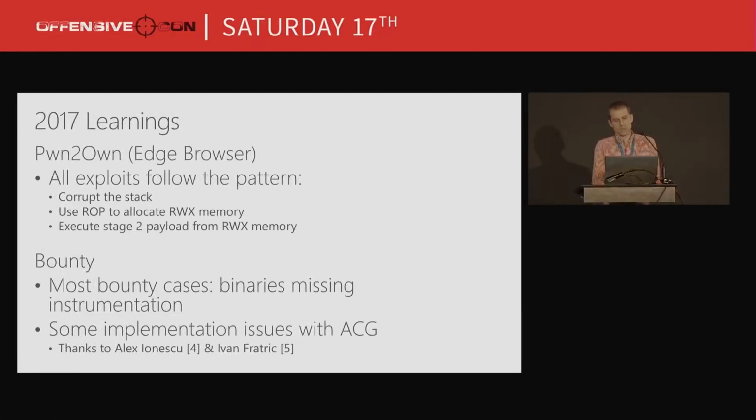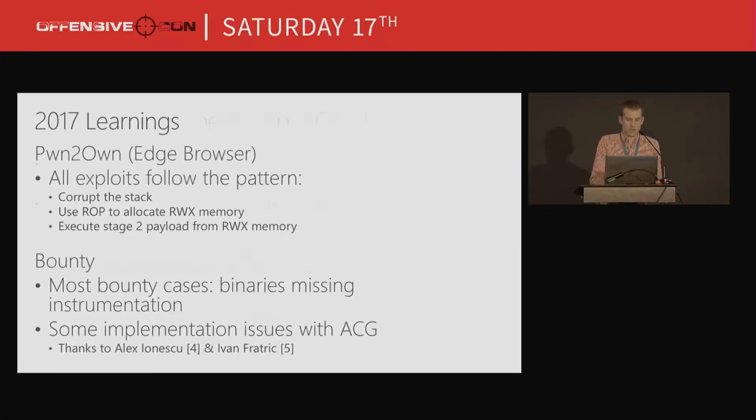All right, so in 2017, we didn't really do quite so much research into CFI. At Pwn2Own, we continued to see the same trend. Attackers were going after the stack, they were creating read-write-execute memory, and they were delivering their payload that way. And on the bounty, most of the cases that we were receiving revolved around binaries that were missing instrumentation.